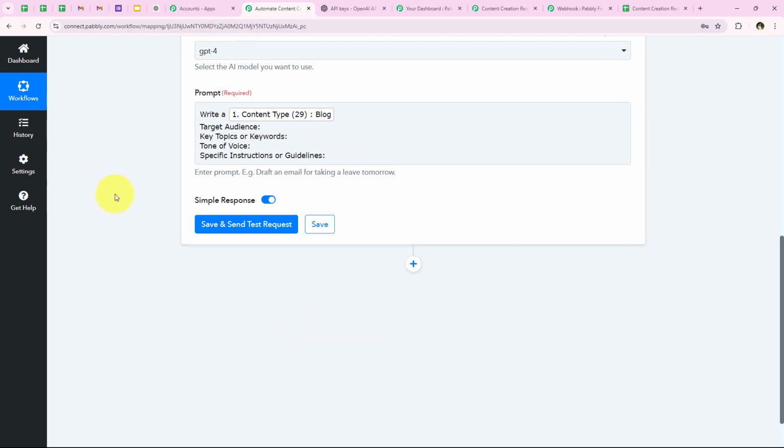Then this will definitely change with every new response received because now this has turned dynamic, and now with the help of this we can successfully run our workflow in real time. So yes, let's suppose that in this test submission it was write a blog, but in the next test submission the content type can be article too. So that's why we have mapped it right over here.